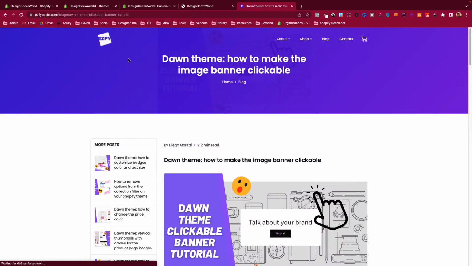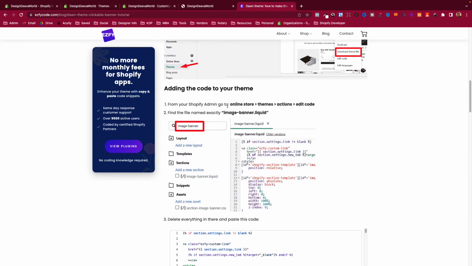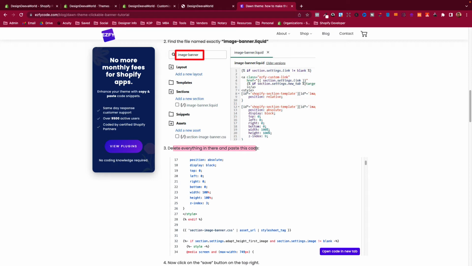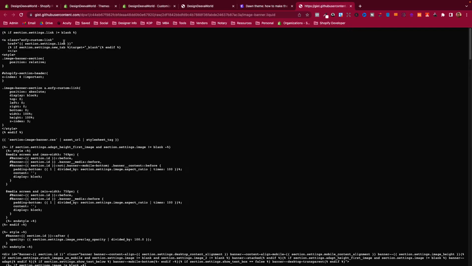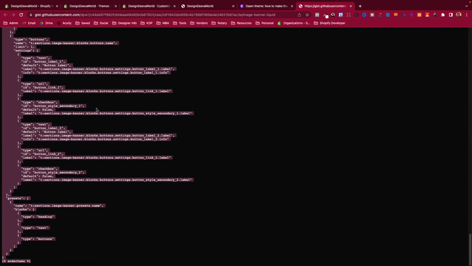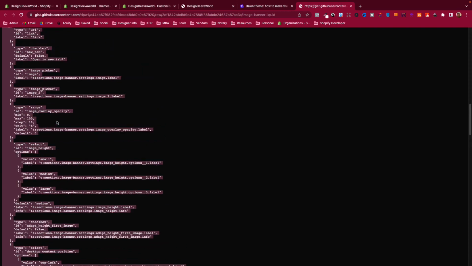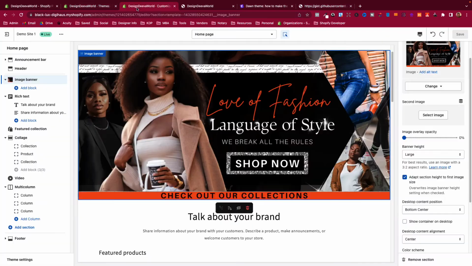All right. Now, this EasyFly, I don't know, but I like it, right? So it tells you what to do. It tells you to go to your themes, copy the code, and edit the code into the image banner.liquid file. And here's the code right here. So what I did was I opened the code, which you probably do. I copied all of it, right? Copy it all the way down to the bottom. All of it. Do not miss anything. Okay. All of it. So now we go back here.